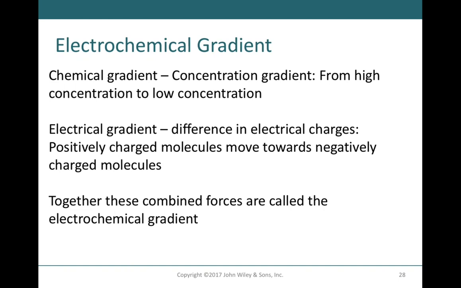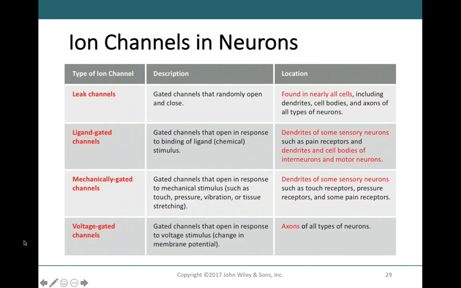So what we can hopefully remember from our Chapter 2 lecture video is that positively charged molecules are attracted to negatively charged molecules. And when positive molecules are on one side of the membrane and negative molecules are on the other side of the membrane, those two molecules are going to be attracted to each other and be pulled towards the membrane and want to move towards different sides. So the electrical gradient is the other characteristic that plays into the electrochemical gradient. And both of these gradients combined give us this electrochemical gradient that we're going to use when we understand action potentials. And based on the opening of these different ion channels, certain things are going to be allowed to flow down that electrochemical gradient.